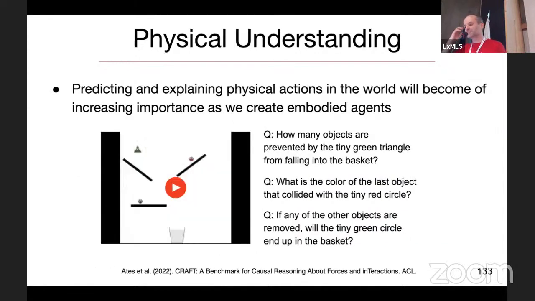There's also this idea, I think, of physical understanding. So like predicting and explaining physical actions will become important as we get towards creating more embodied agents. So like, given this video here, a question you might ask is, how many objects are prevented by the tiny green triangle from falling into the basket?